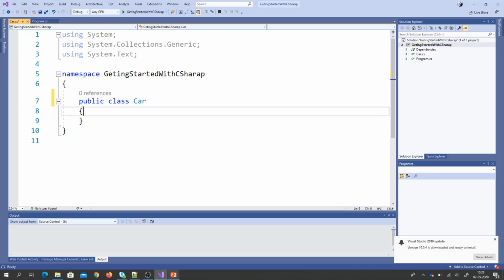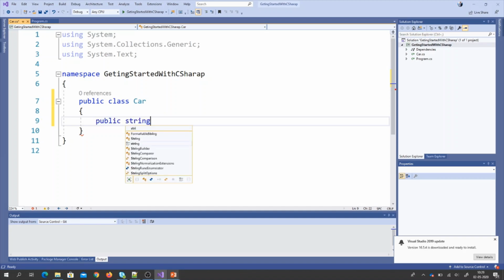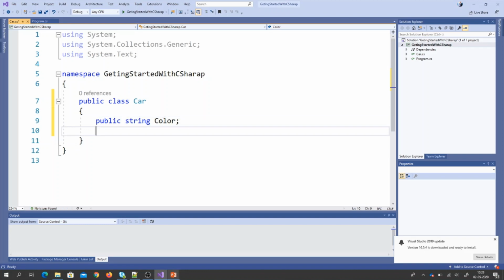Now I need to specify the properties of this class. So let's say it has a public string color, and in the same way you have a public string model.